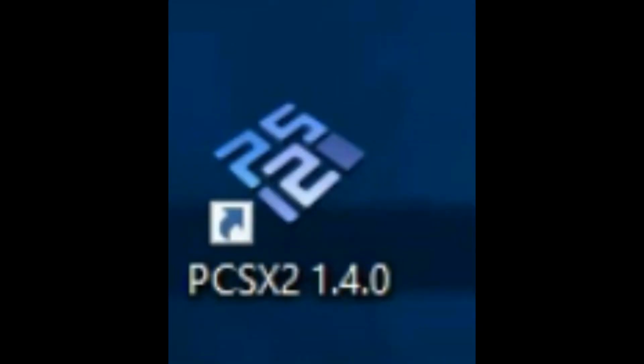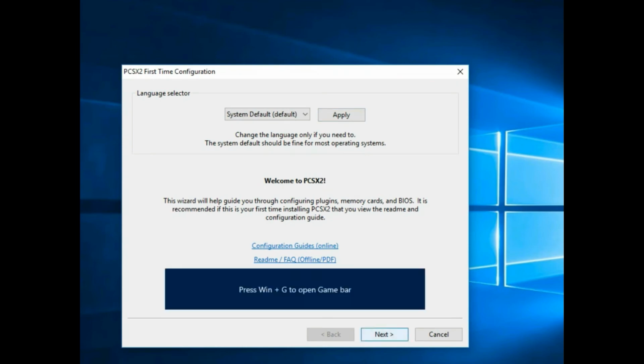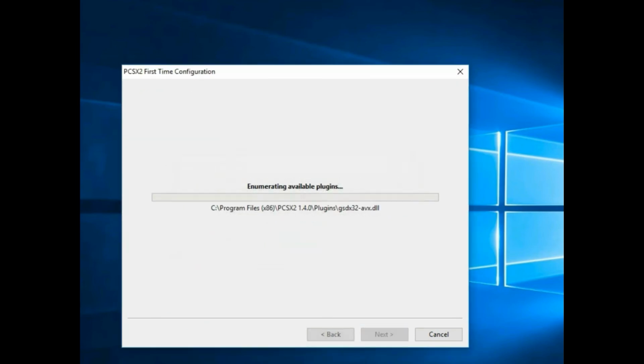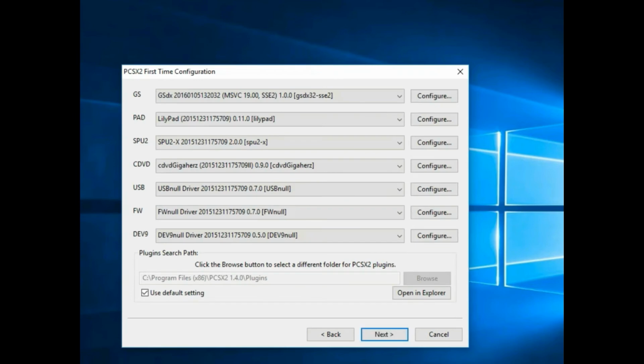Now go to your desktop and open PCX2. Now click on next and click on overwrite. Now it is noting the available pings. Now click on next. Now click on next.